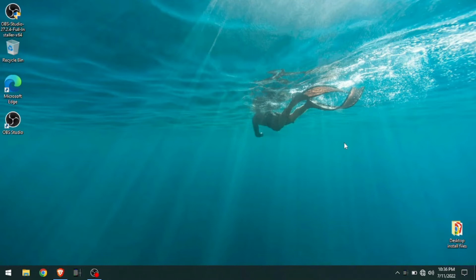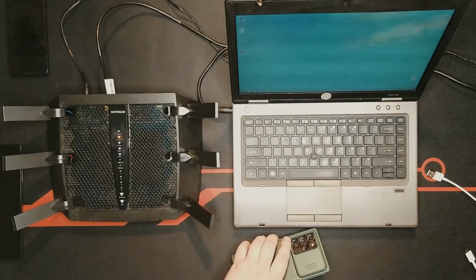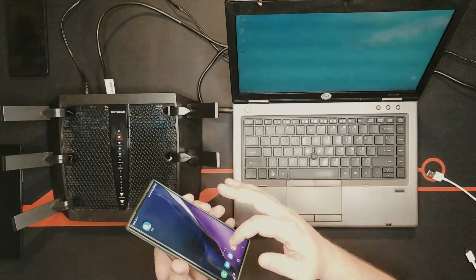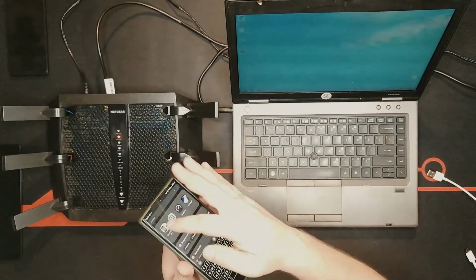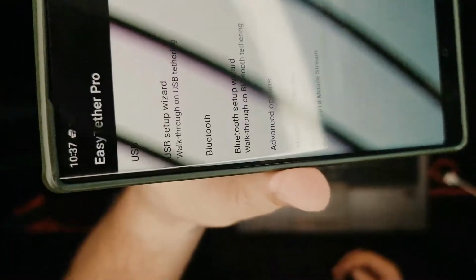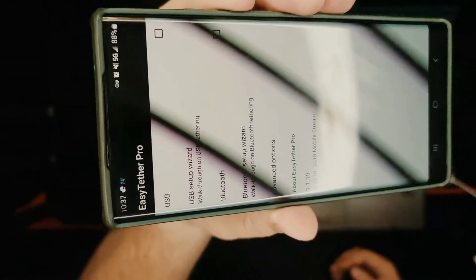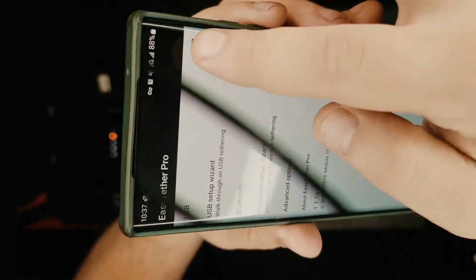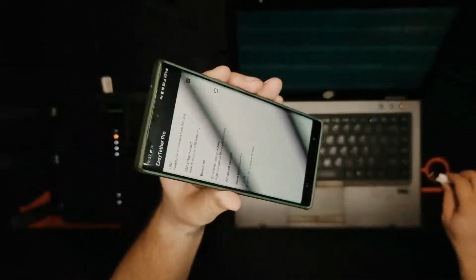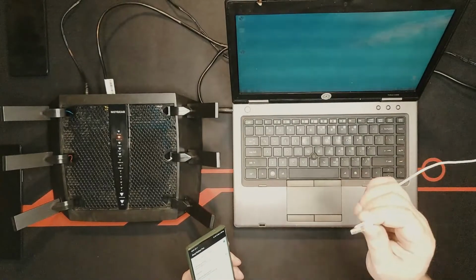None of them. What do we do at this point, since we have already the device here? I'm using a Samsung right now. And what do we do on our device side? Well, we go here. We go to Easy Tether. At the Easy Tether app, I hope you can see, the camera does that stuff, and there's nothing I can do about it right now. You click that USB part of there. At this point, you connect a USB.